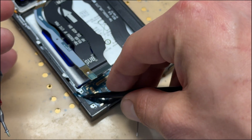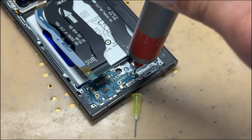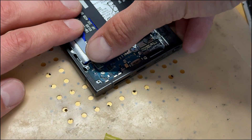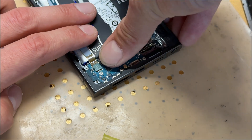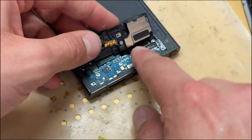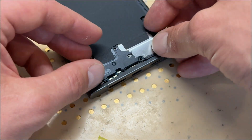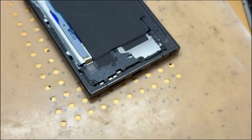Drop the new charging port in place — watch out for any bits of plastic film. Pop those three screws back in, then attach the antenna cable and the sub-to-main cable. Make sure no bits of adhesive are falling in anywhere. One important thing: that magnetic screwdriver — make sure there are no screws stuck to it before you place the cover down. Then push down and put the six cross-head screws back in.